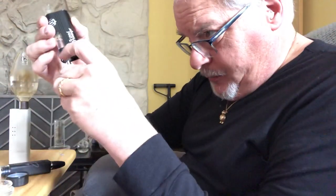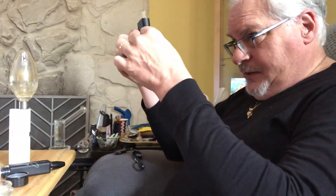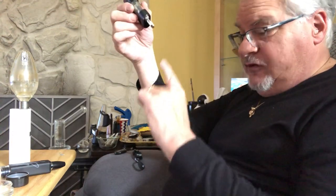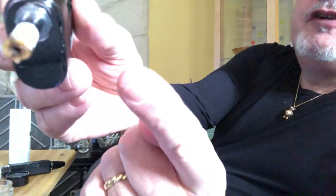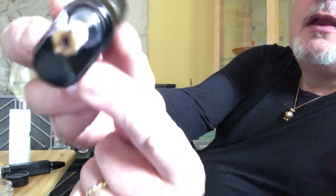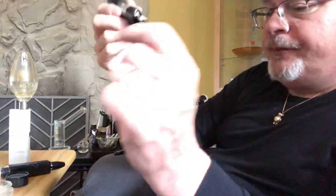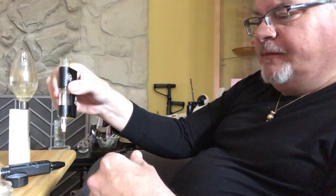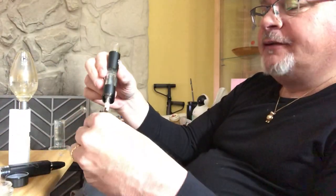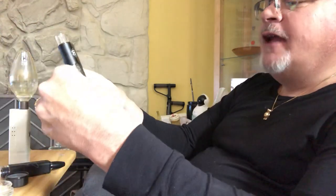It's okay in terms of a delivery system, but there's some other type of taste on it. That might be why I don't use it. There's a soft piece on the end of the tip, and that's what touches the material. Looks like a high-tech foam. Maybe it's asbestos, but it touches it, and I got a taste off of it I didn't like. So we're gonna move on. The Headbanger's nice, but I don't like the taste.